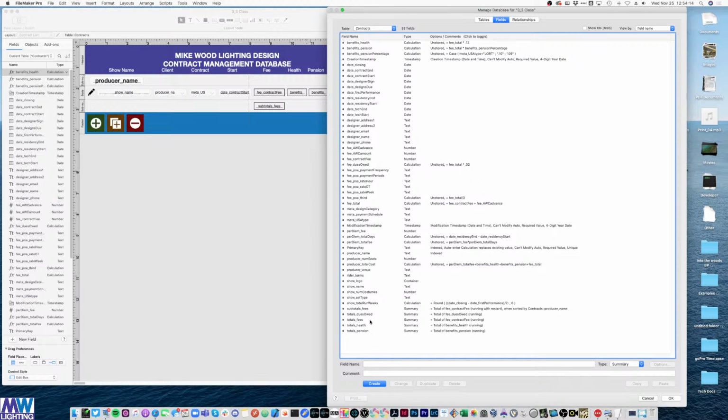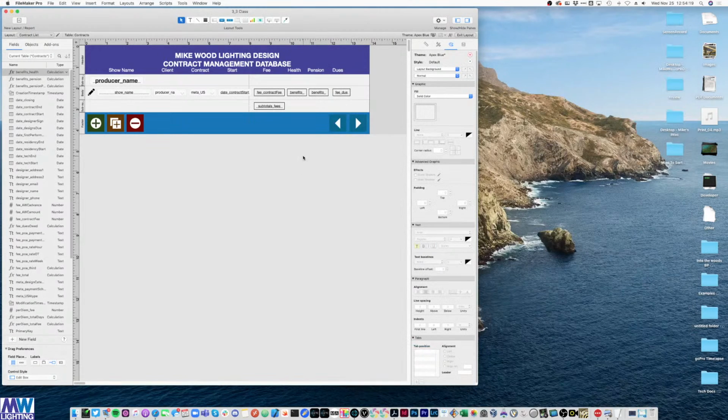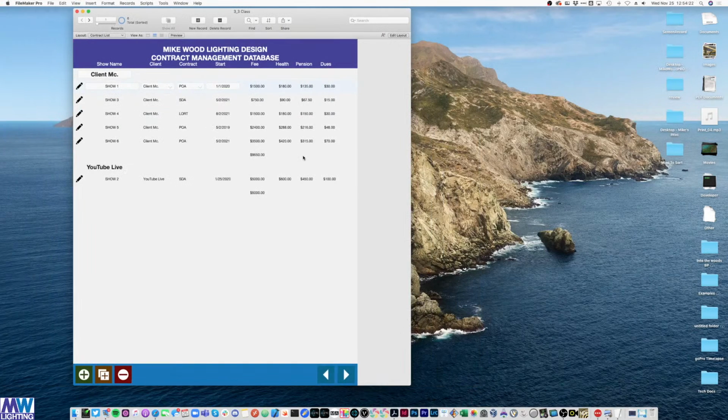Okay, so before I move on to that, I want to back up a little bit because I jumped ahead of myself here. When we're calculating certain things like pension and health, the dates of those contracts matter to us. For example, when calculating our pension credits and vesting credits for any given year, it takes into account all of the contracts that were filed in that calendar year. When we're calculating our health insurance contributions, that's done quarterly. So what I need to do is figure out a way to also sort these particular shows by year and also assign a particular quarter to them.